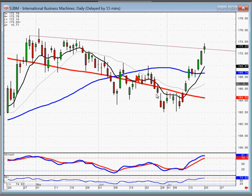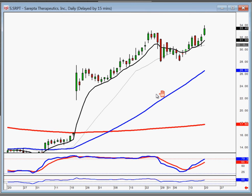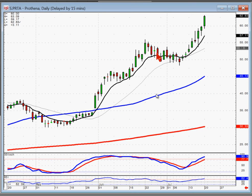Okay, where were we? Oh, so these type of charts where we know what the expected results are. We were saying, should we be buying PRTA? No, I'd rather be buying SRPT, because notice where it is. It's just now at the breakout level. Where's our upside potential? My first target would be here. So that's going from here maybe up to close to the $40 range. Now that risk reward is much better than something that's already in the process of moving. So this is where we were buying this one with the expectation that we were in wave 3.